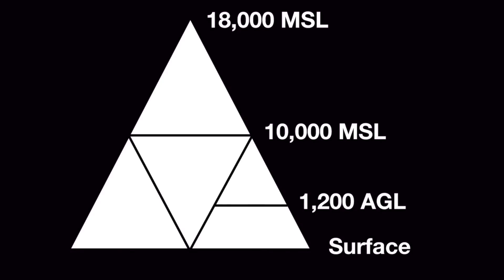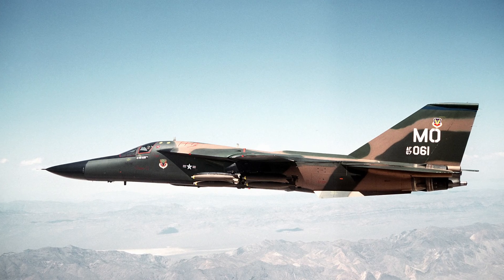If you've used the airspace triangle before, you're probably thinking to yourself, I've seen all this before. But wait, we're getting to the good parts. Let's start filling in the spaces. Between 10,000 and 18,000 feet MSL is class Echo and Gulf airspace. So we'll start by putting an EG and an F-111 in the top small triangle. For those of you that are military buffs, you probably remember the General Dynamics F-111 or Aardvark — a supersonic, medium-range, multi-role combat aircraft — and I use this to remember two things. First, the visibility and cloud clearance requirements for class Echo and Gulf above 10,000 feet are F-for-5 statute miles, and we must stay 1,000 feet above, 1,000 feet below, and one statute mile laterally from the clouds. Second, the reason the visibility and cloud clearances are bigger up here is because we may encounter very fast aircraft like the Aardvark.